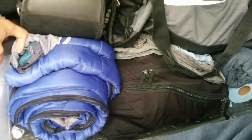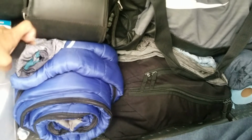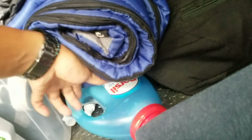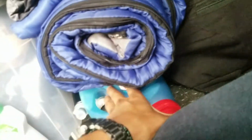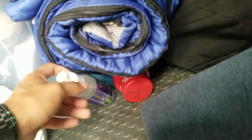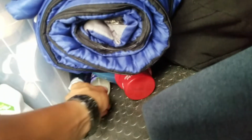These are swimming trunks or pajamas at night. Easy access to those. Whenever they're clean, I use them as pajamas. And then under this would be washing liquid for your clothing, my clothing, not yours. Some smell good for the car. Fresh and clean smell good for the car's fabrics.